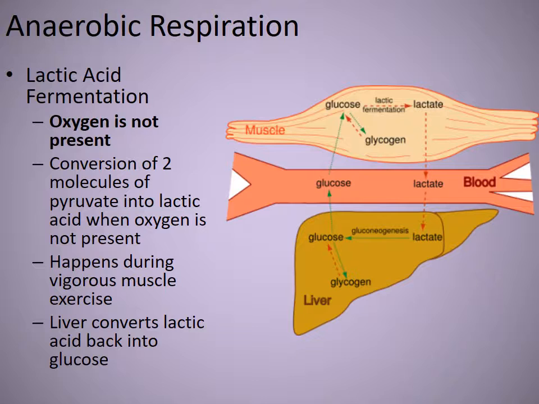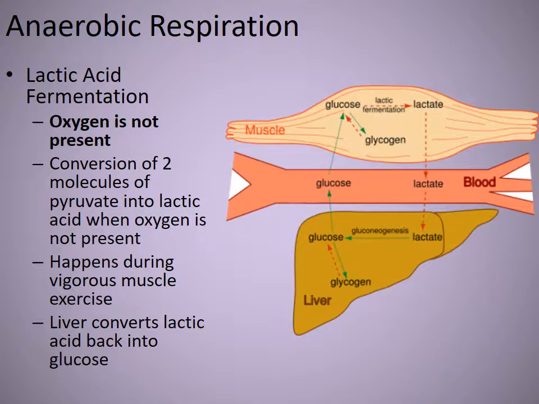We took a look at aerobic respiration, and that included four stages that we specifically talked about. We spoke about glycolysis, pyruvate oxidation, the Krebs cycle or citric acid cycle, and then the final stage, the electron transport chain. The whole purpose of these four stages is to produce NADH and FADH2, but also to produce ATP. Remember, ATP is the energy currency of the cell. ATP is required for chemical reactions occurring inside of our cells.